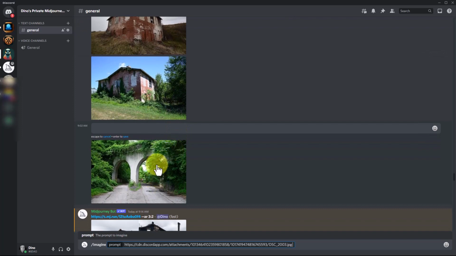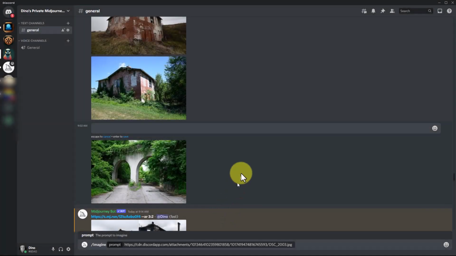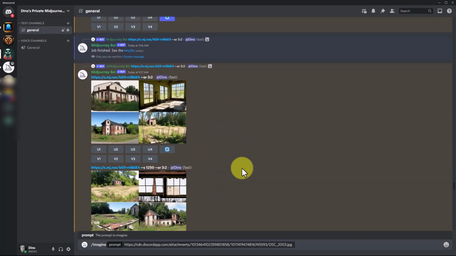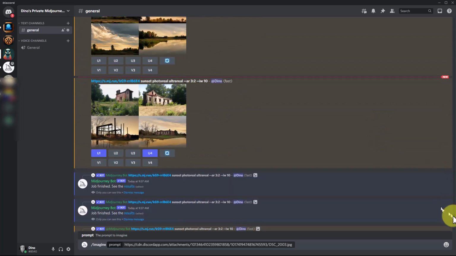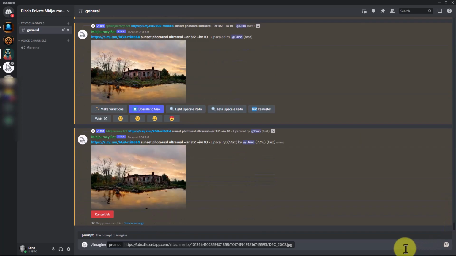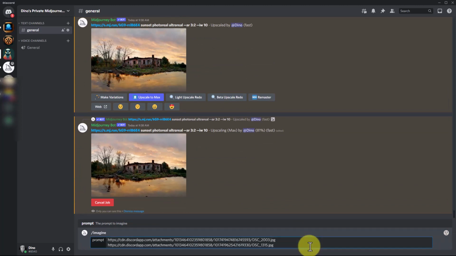So I'm going to take this image right here. And I'm actually going to base my image off of two images now. So we'll go back down here to the bottom. And we're going to go to the image prompt, and I'm going to add this second image. So you can do two URLs. So you can do two images.